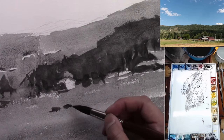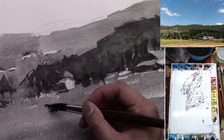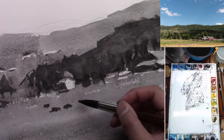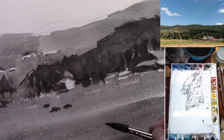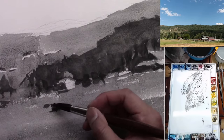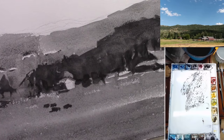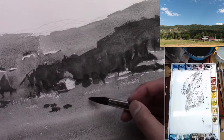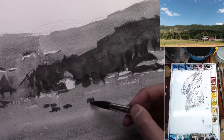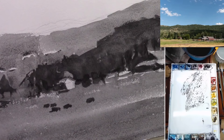So it doesn't look like anything, but when you put them together like that, it'll look like cows, with the right color too. Mostly the back will be kind of flat like that, so they're kind of grazing there. And maybe one here, just to space them out just a little bit. Okay, little tail here.